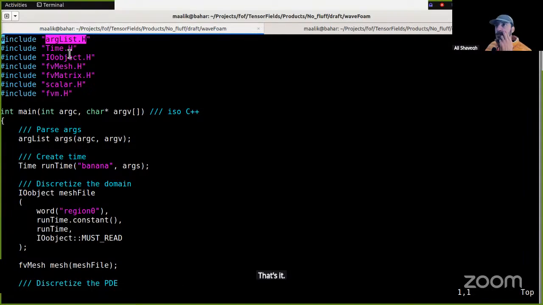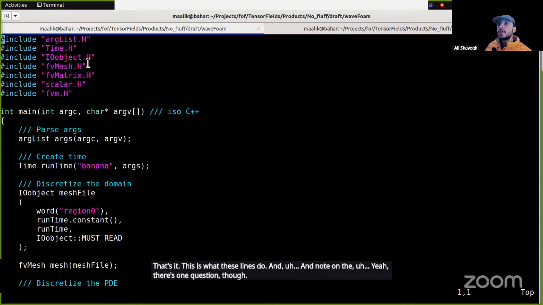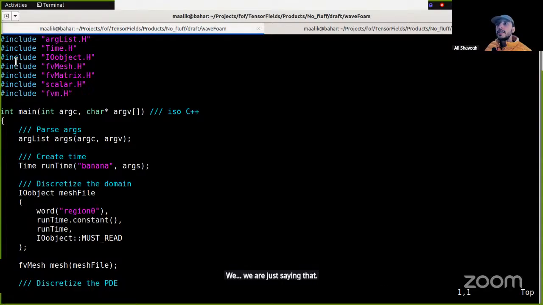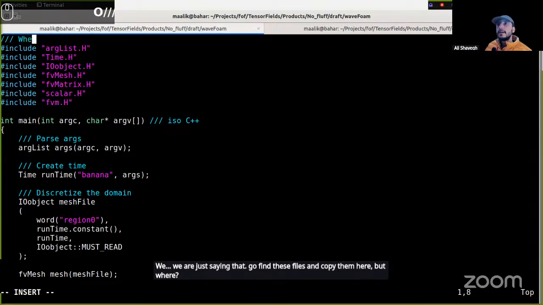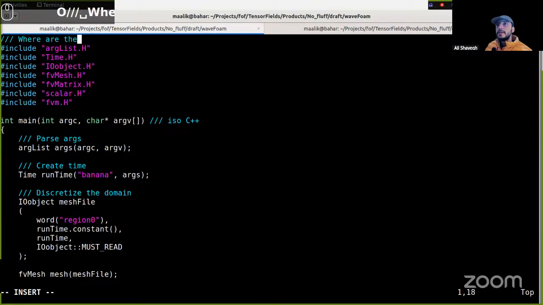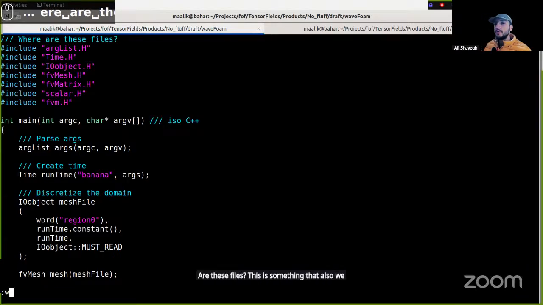This is what these lines do. There's one question. We are just saying go find these files and copy them here, but where are these files? This is something that we also need to tell OpenFOAM.